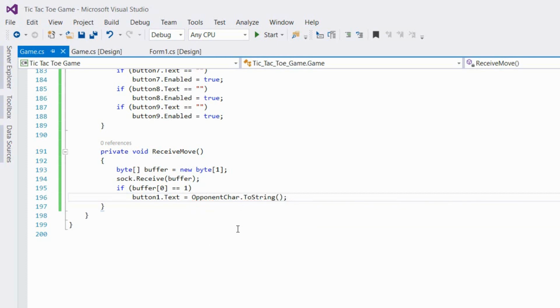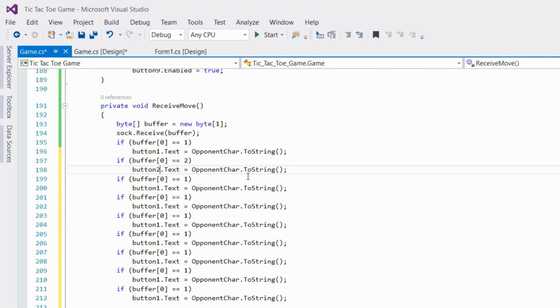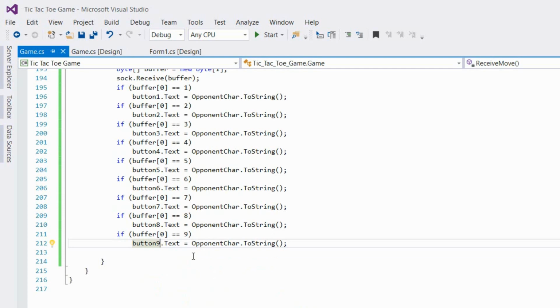This means that the opponent put his move in button 1, or in the position 1. We're gonna do the same for the other buttons. Okay, so far so good.